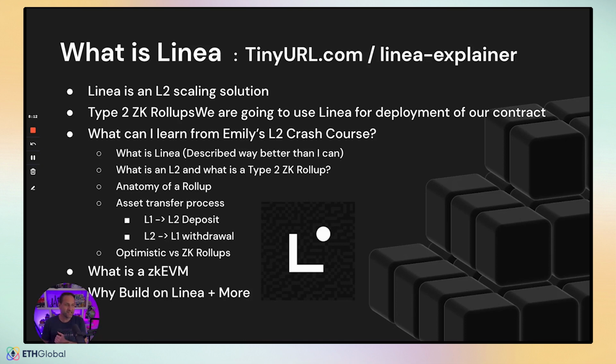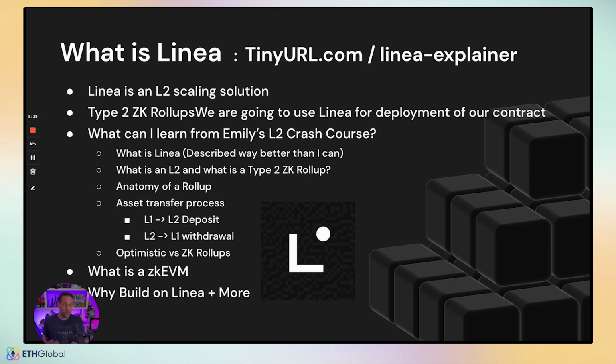It's a hard one to say. And they post their transactions back onto L1 Ethereum, right? Rollups are the most widely accepted implementation. You have optimistic rollups like Arbitrum, Optimism, Base, and then you have ZK rollups like Linea, ZK Sync, Polygon ZK EVM, Scroll, and Starknet.